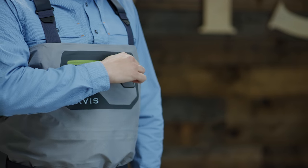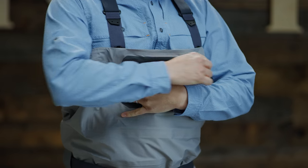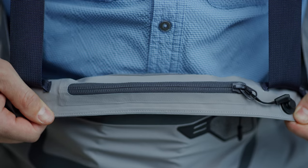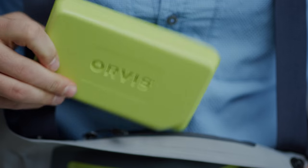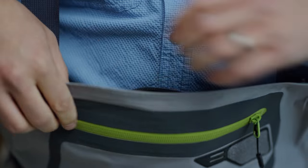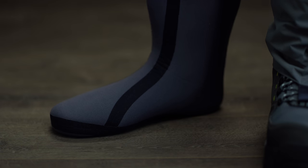The external chest pocket is protected by a water-resistant YKK AquaGuard zipper and features an integrated fly patch and tool dock. Inside the wader is an interior zip pocket with a four-way stretch power mesh that expands and conforms to your gear. Updated booties have a snug and comfortable sock-like fit.